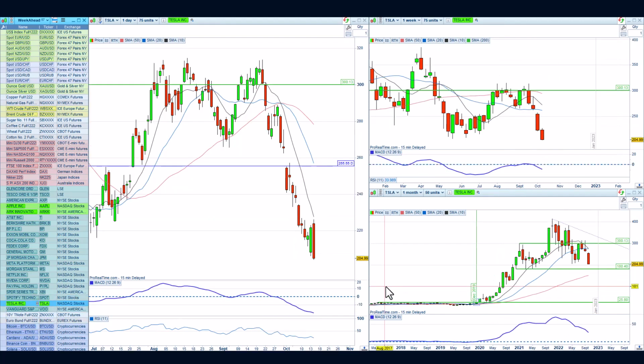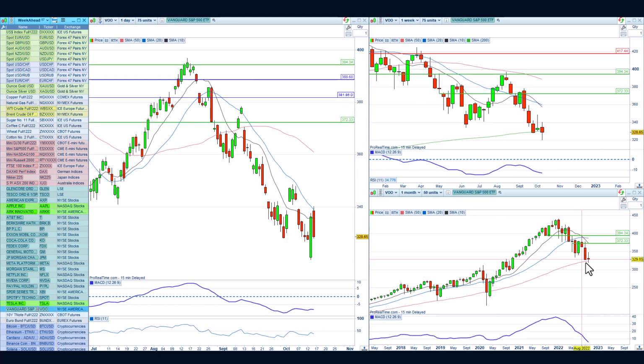We've got Tesla. Tesla's already started to breach these lows. For now, it does appear as though it's just going to come back down towards 180 into this area. There is obviously no recent support here, so we started to breach these previous lows at 208, but it's got 200 in its immediate sight, and then it starts to head down towards 180, which is the previous level. And then we've got the Vanguard S&P, which is very similar to a few of these.